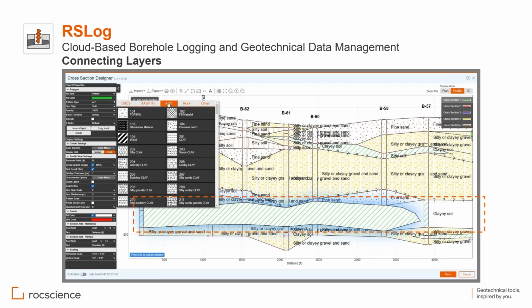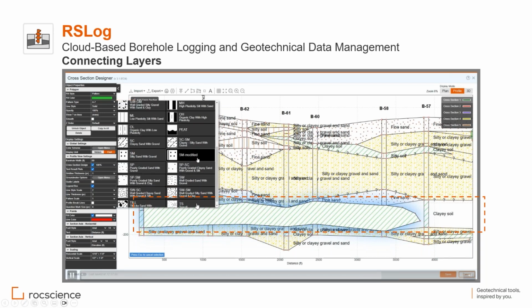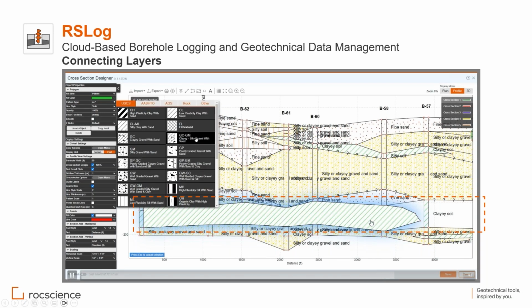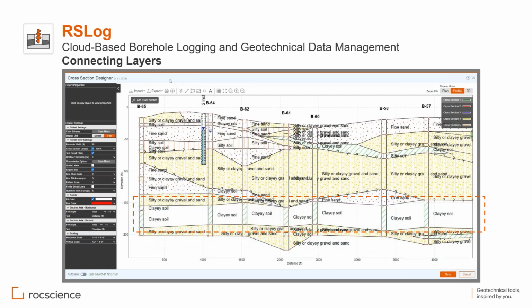And then you see here that you can assign different hash patterns to a layer and to a polygon after you draw it. You have USCS, AASHTO, and AGS completely implemented in RSLog. So you have plenty of choices for your hash patterns, and you can change the pattern scale. You can make them denser if you want. You can change the coloring, and you can even switch between hash patterns and solid colors if you want.